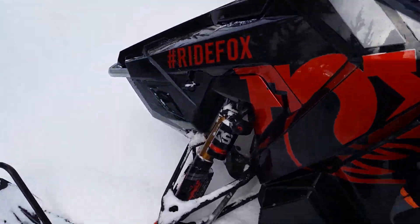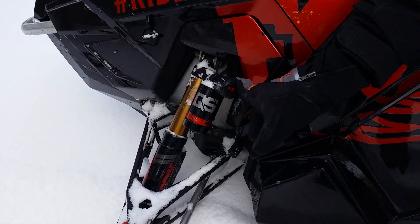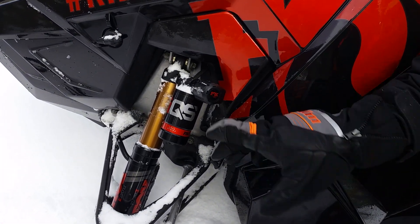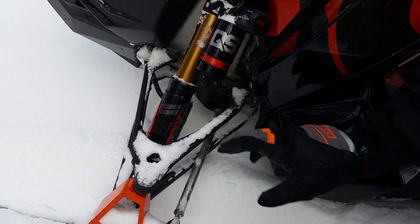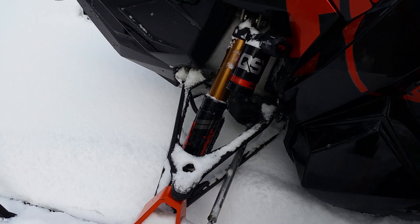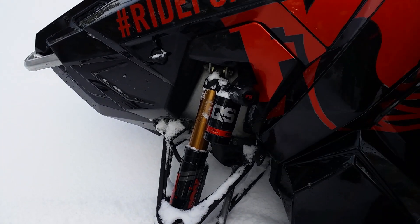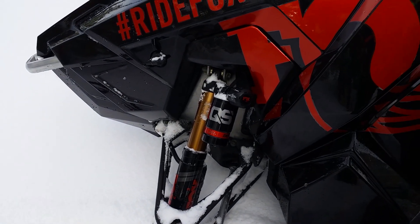Some of the features that we still have on the shock, just like we normally would on our QS3 — right here would be your QS3 on your normal shock, where this has a stepper motor on it. We still have the air shock like you'd normally see for the QS3 or QSR setup, with a dual chamber eval main chamber to adjust there.